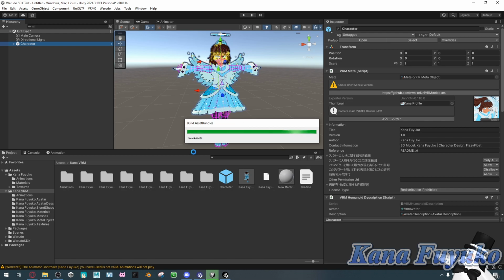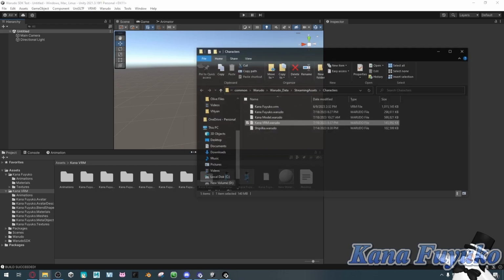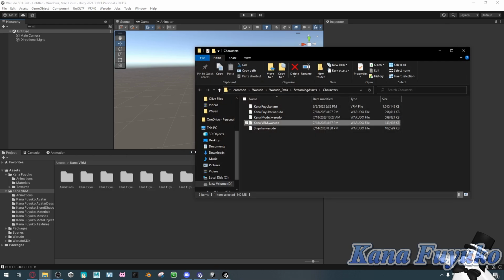Again, if you have errors, it's probably because you maybe registered something incorrectly, or maybe there's a script on the model by accident, like a VRM Springbone copy script, like I have, or the VSF scripts or something like that. It could be on the project, but if it's on the prefab model, it might give you issues. So just be mindful and double check everything. And again, join the Warudo Discord server if by chance you have the issue.